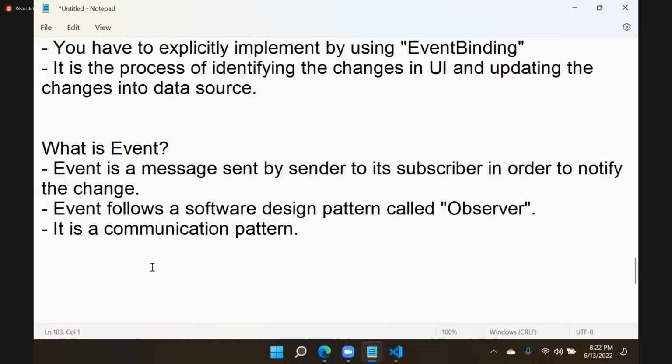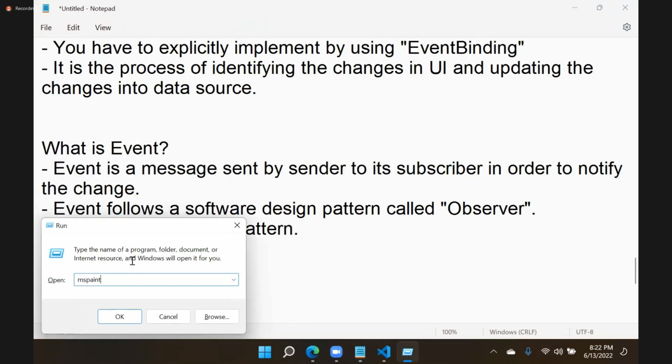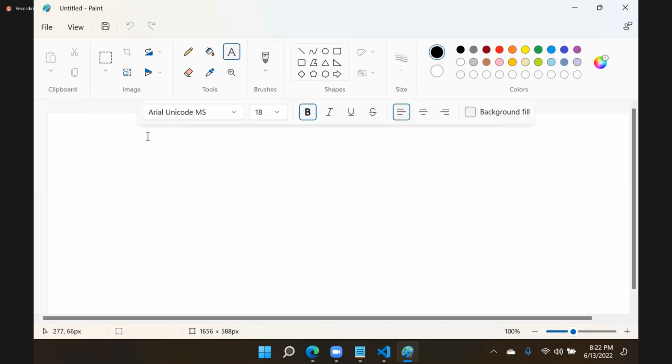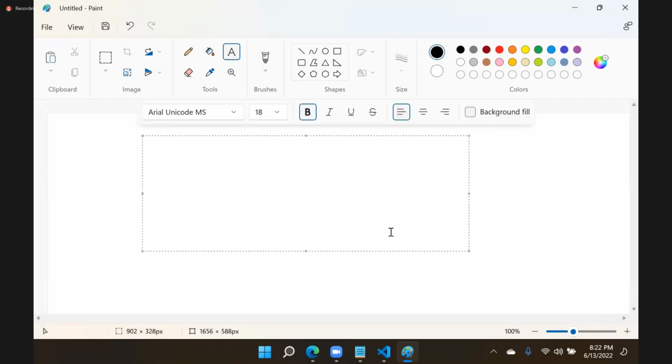Right? So see, as you know, in JavaScript, suppose here we have a function, some insert function. Now here we have a button with onclick equal to insert.